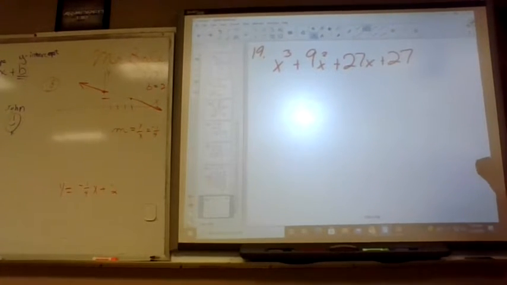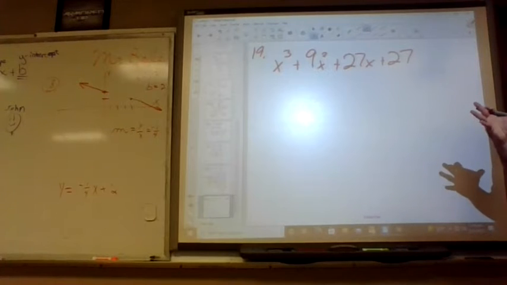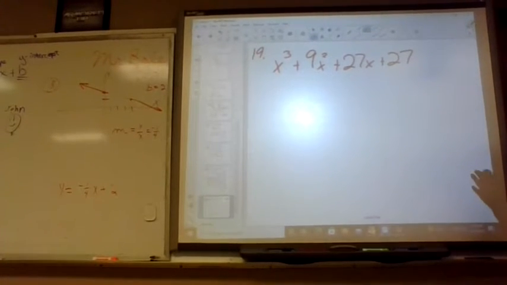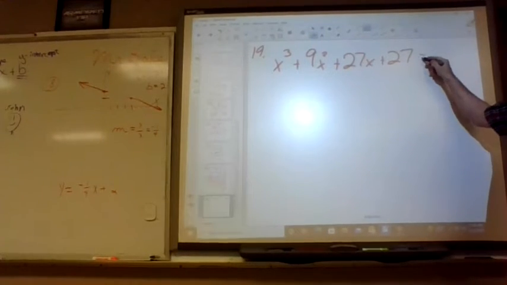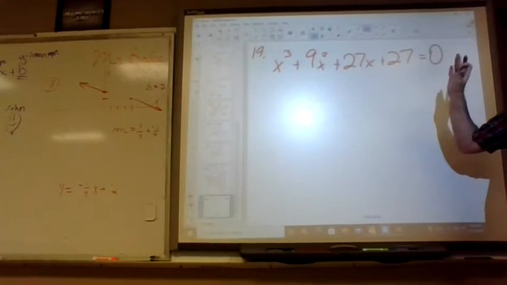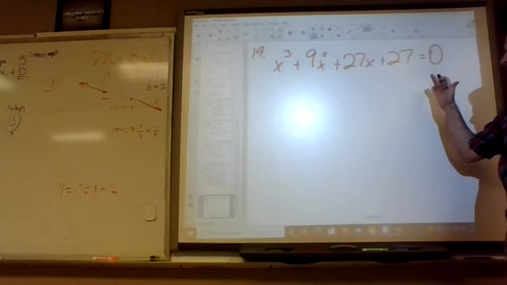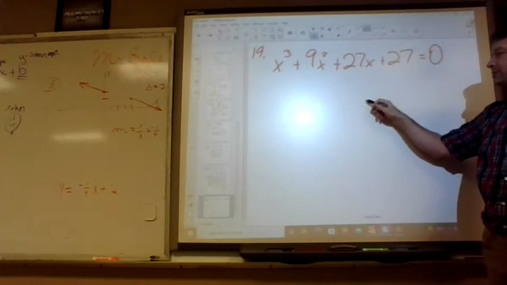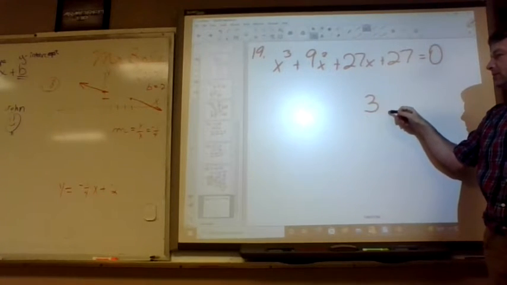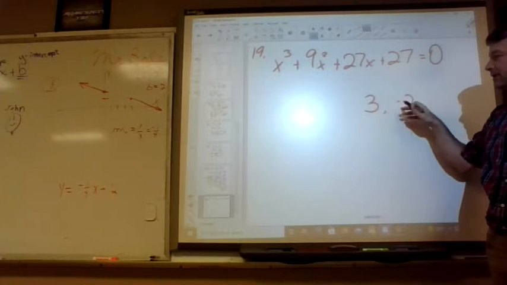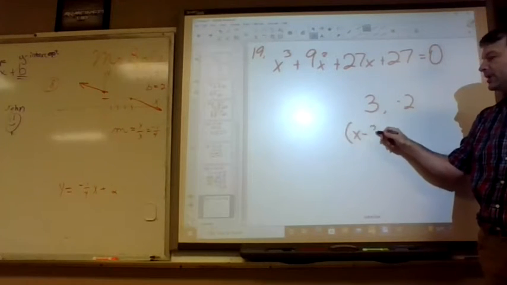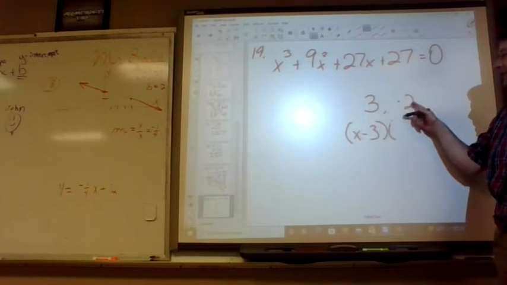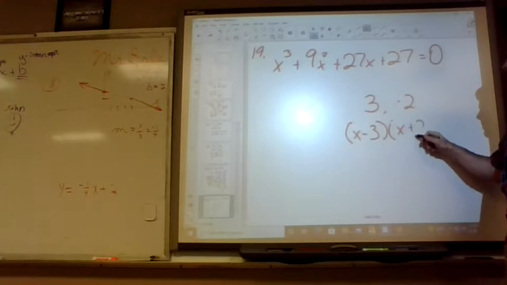We're supposed to factor this thing. We're going to factor it by finding the possible zeros of the function, like what values make this function equal to 0. Let's say one of the answers was 3. If 3 was an answer, I know that x minus 3 would have to be a factor. Or if negative 2 was an answer, I know that x plus 2 would be a factor.